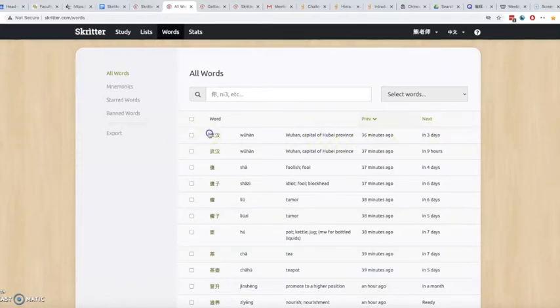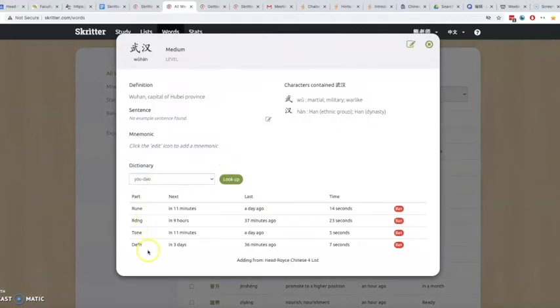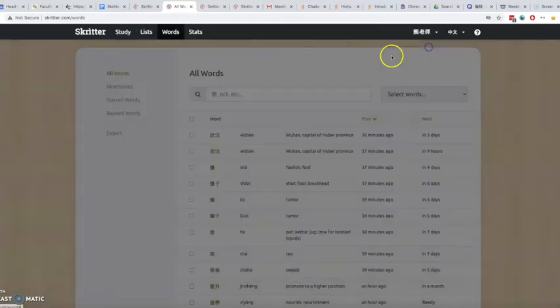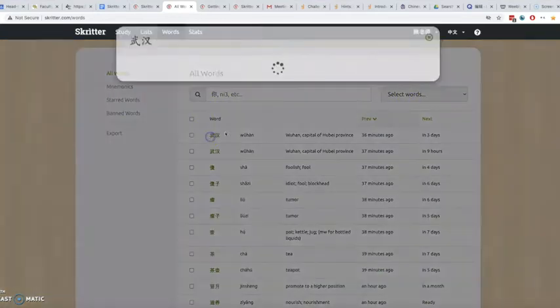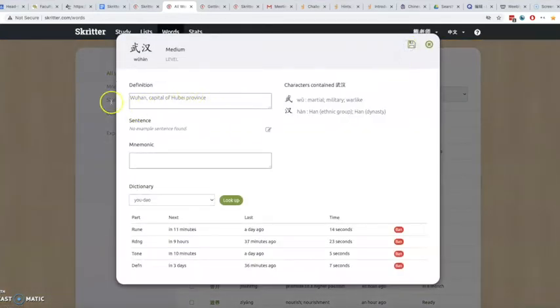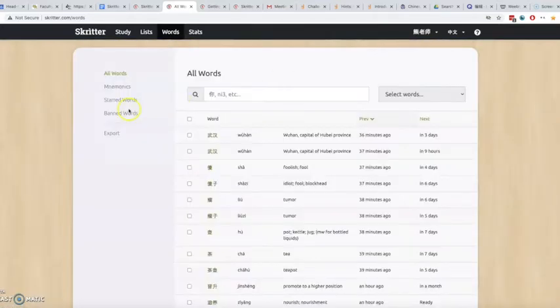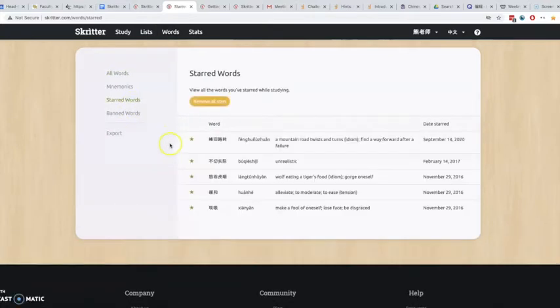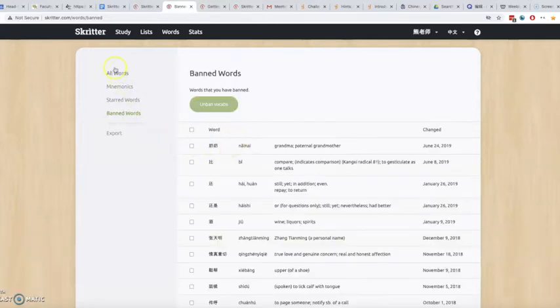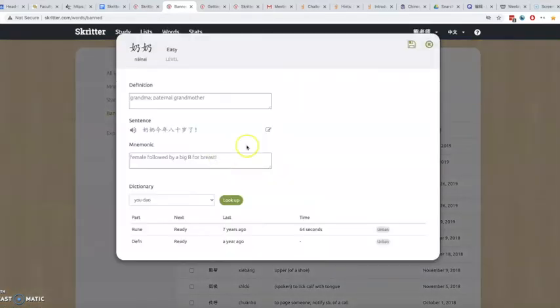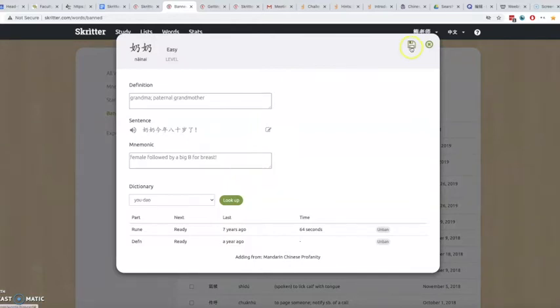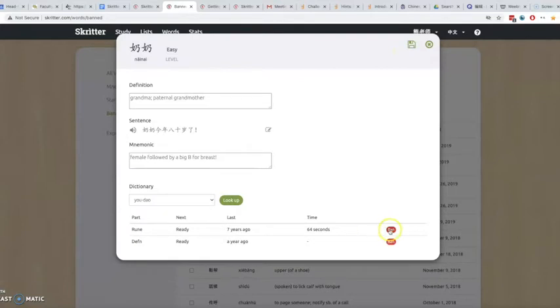And if I click on the word, I can get more details. I can get mnemonics, and I can look it up in the dictionary, all this stuff. Oh, I can even edit my own definitions if you want to customize it. Right? You press the custom button. Like this definition, you can add your own definitions, your own example sentences. You can star words. These are words that you feel like are difficult. Right? You can ban words. Like, I don't want to study this word. I can ban them. Right? I click the word, and here I can unban the word, or ban it, right?